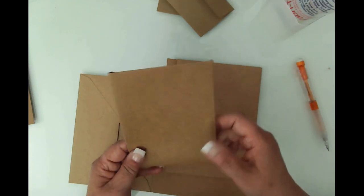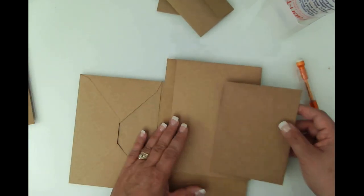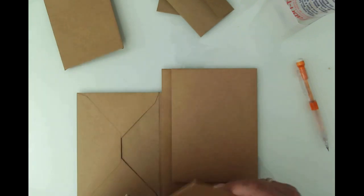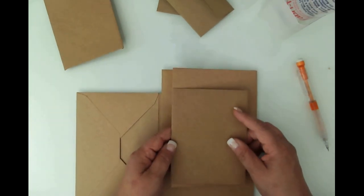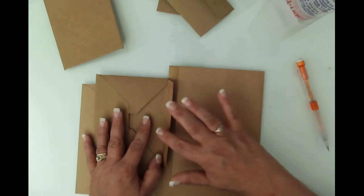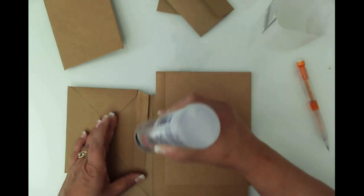So maybe what we'll do, since this one's wonky, let's set that one aside and we'll put it on something that goes this way, because then we can cut the top open and we can straighten that out. So let's see what else. So we were going to do this, weren't we? So let's go ahead and go in the middle of this one. I think I feel pretty confident about that line, not needing to ink that. You could certainly keep on doing that if it's helpful.